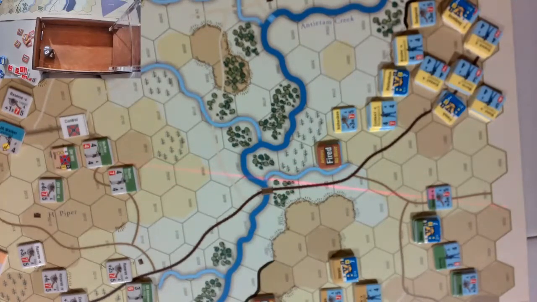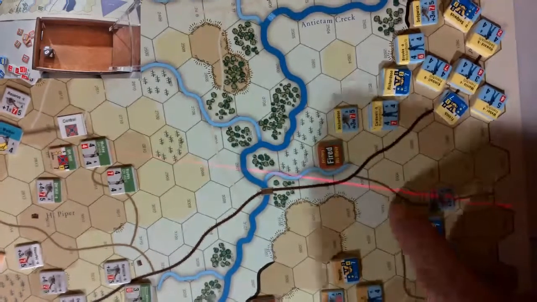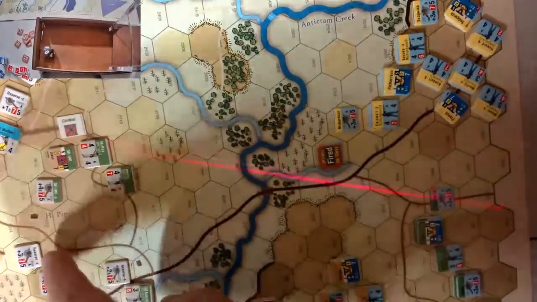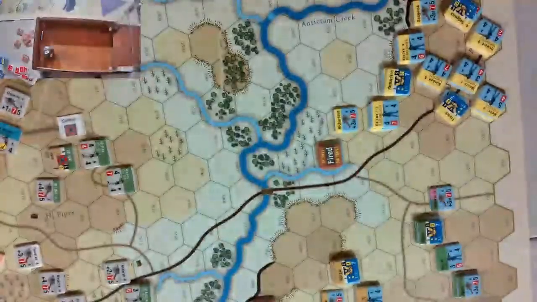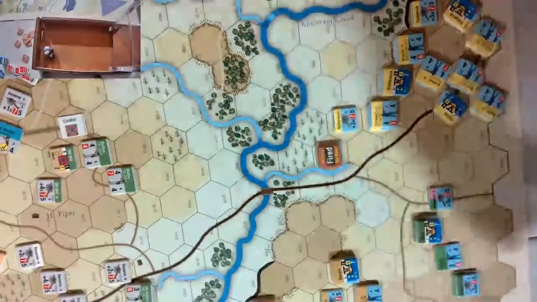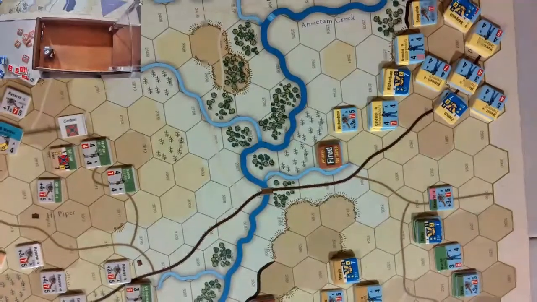Well, he can get to there, but that's a long range. He's a medium gun, so he'd be 1, 2, 3, 4, 5, 6, 7, 8, 9, 10, 11. I don't think he can make that. So it's 11, medium range. Yeah, he's out of range, so there's no fire from him.